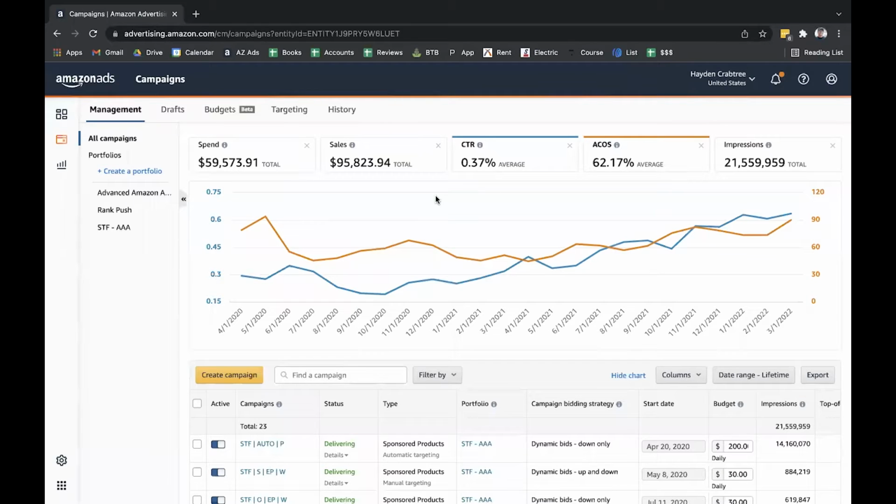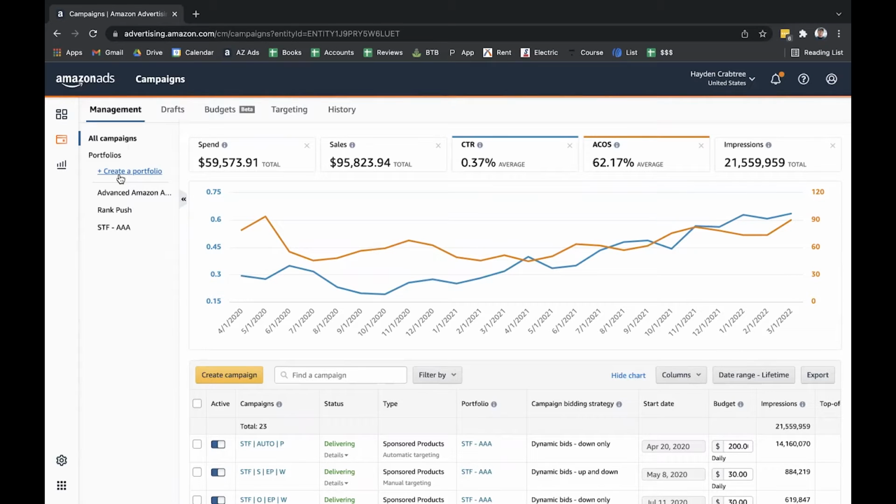Hello and welcome back. What we're going to talk about here are portfolios. You always want to make sure all your campaigns are in a portfolio at any time. I'll say that again. Always make sure all your campaigns are in a portfolio at any time. This is because it's the only way to prevent ad spend more than you're looking to spend for the month.